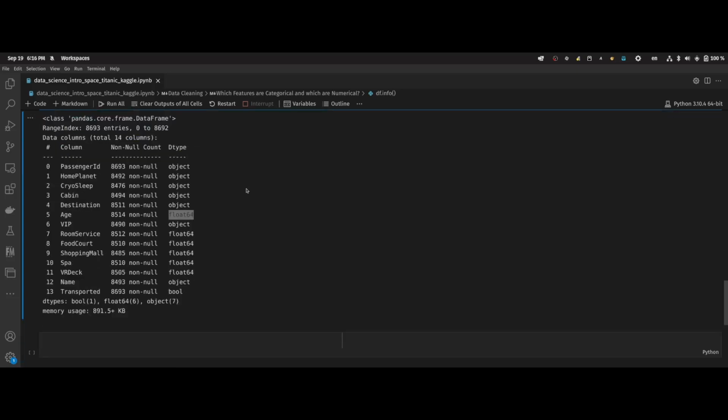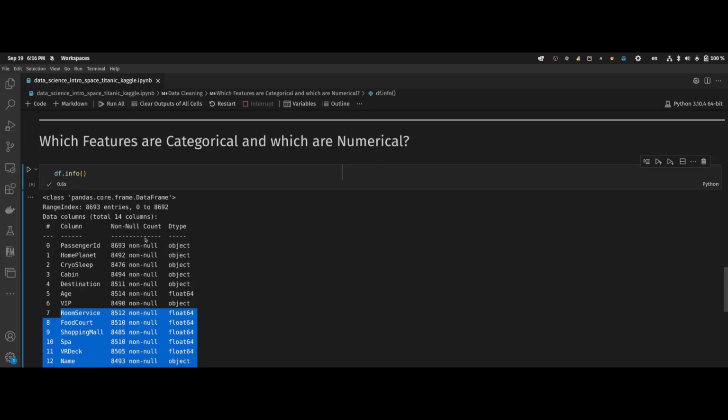Okay, so we can see that a bunch of these are categorical variables, and we've got age as a numerical variable. And we've got room service, food court, shopping mall, VR deck. Perfect.